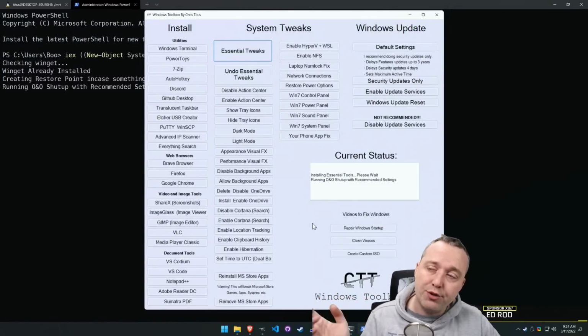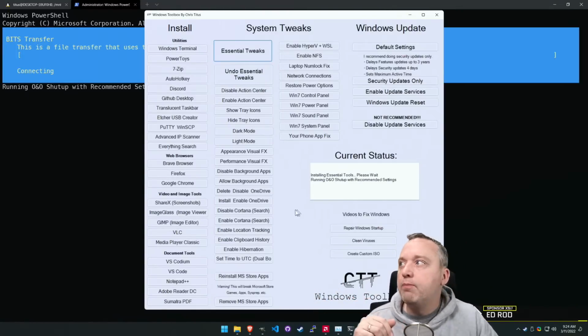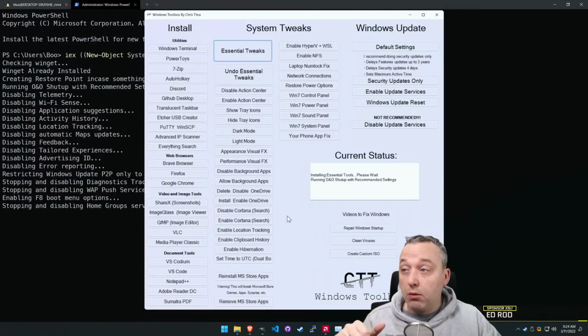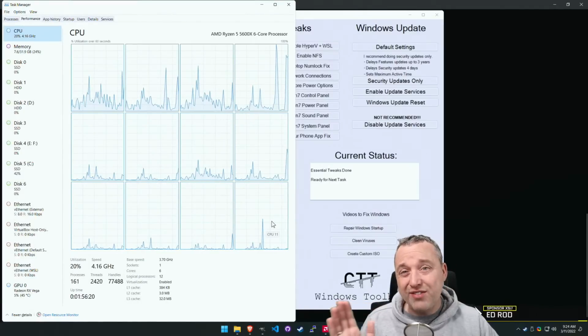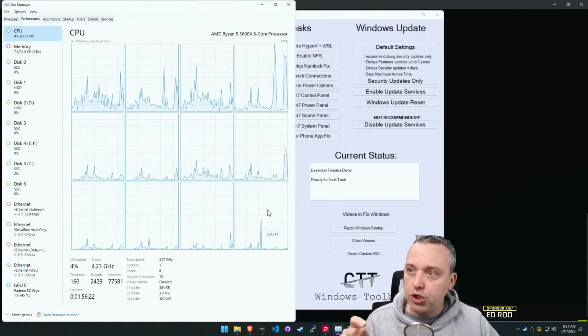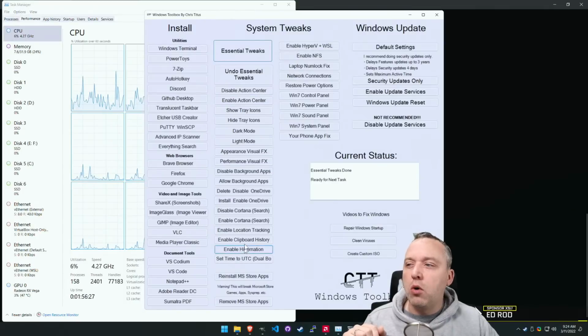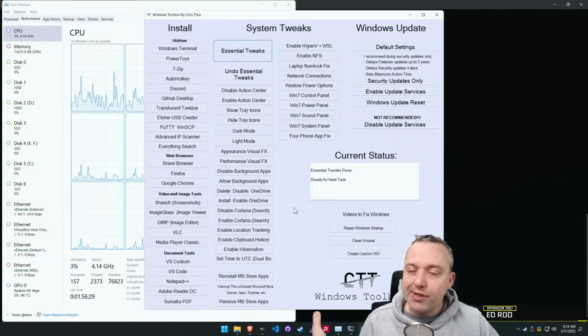So after this is finished, you probably want to reboot your computer, and that will go ahead and reduce your process count by a considerable margin. Probably about 70 to 80 processes is what this shaves off. So it's going to really help you out. These are all mostly not really needed.